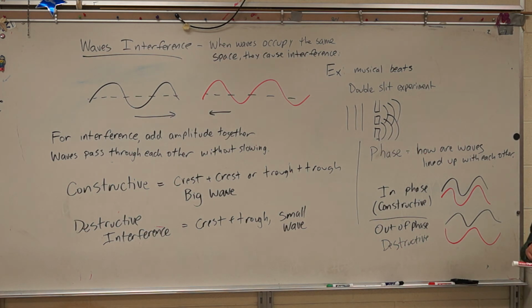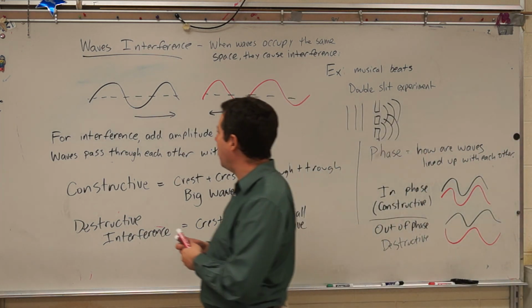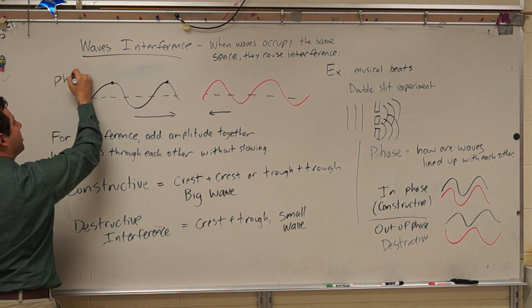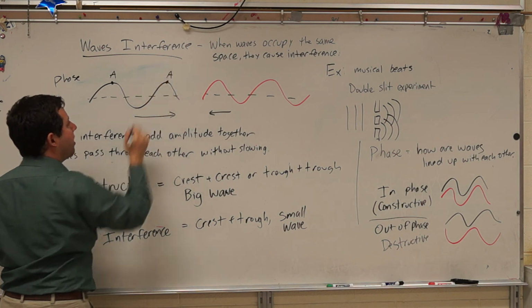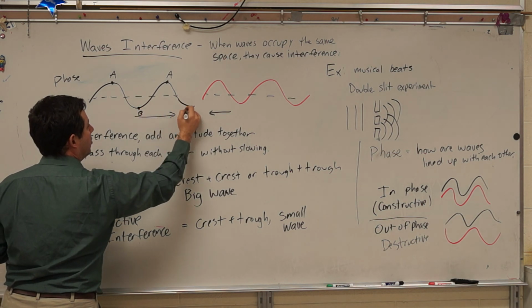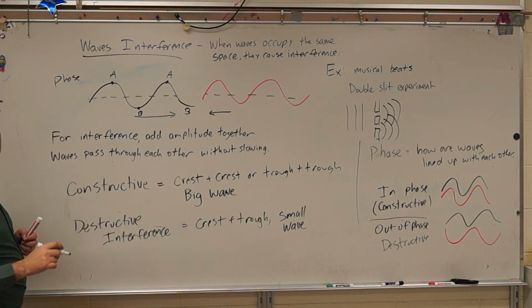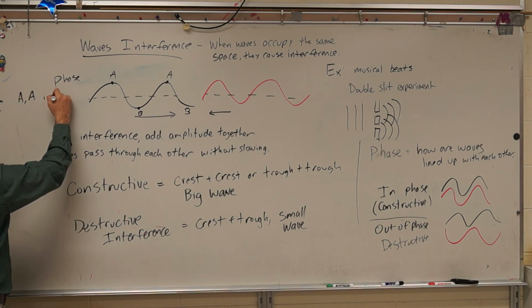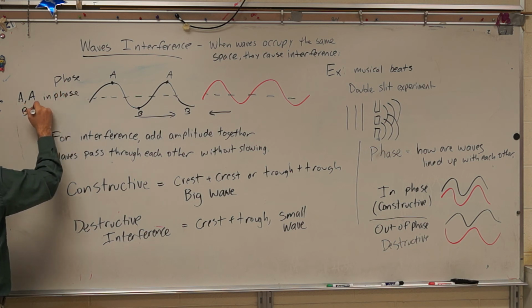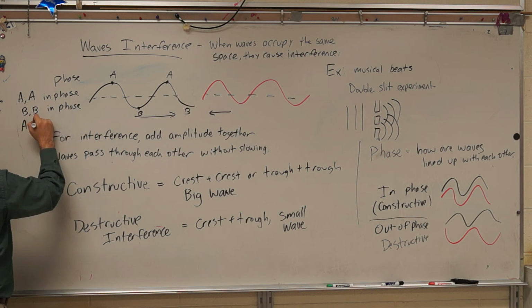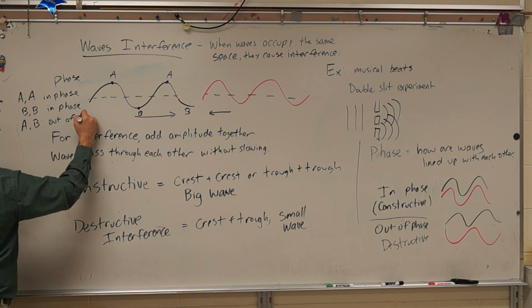Sometimes you'll also talk about the phase as related to a single wave, like is point A in phase with point B. If you look at this right here, A and A are in phase. B and B are in phase, but A and B are completely out of phase.